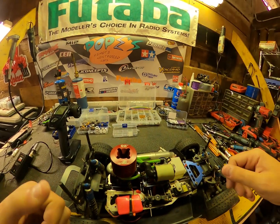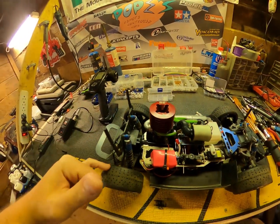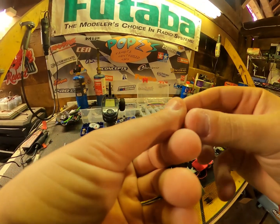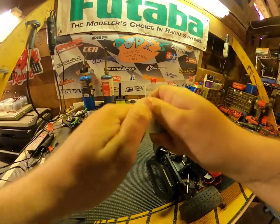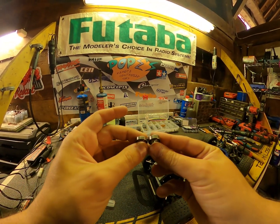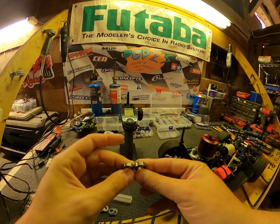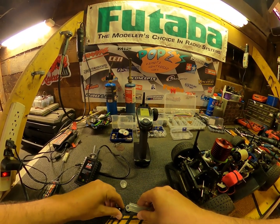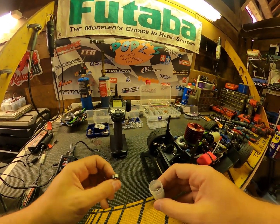I put 8x16x4 bearings on the innards of the hubs, and I was able to put these bearings on the outers. I don't know what size they are. I think they're 8x16x5, because these are the by 4s and they're just a little bit thicker. So I think these are the by 5s on the outers, to keep the 17mm hubs from rubbing on the aluminum hubs, the actual hubs or whatever they are.